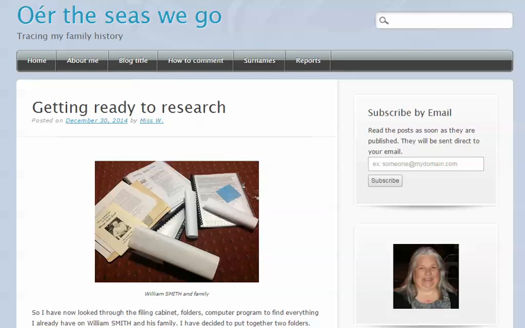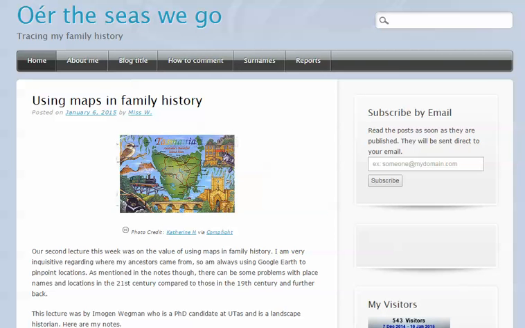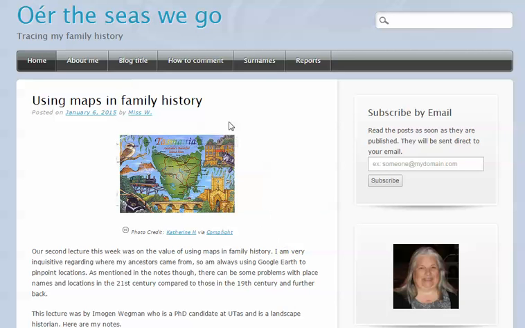So when you write your post, there are lots of different things that you can do. You can include images that have been taken by other people. These have to be Creative Commons if your blog is open to the world, and some blogs allow you to get these images very quickly.